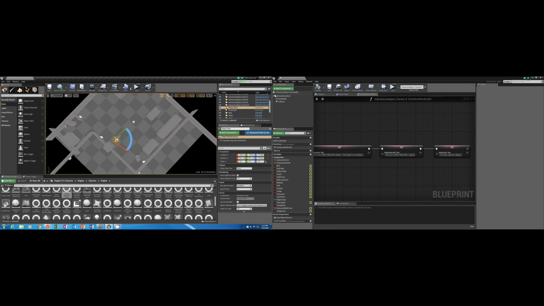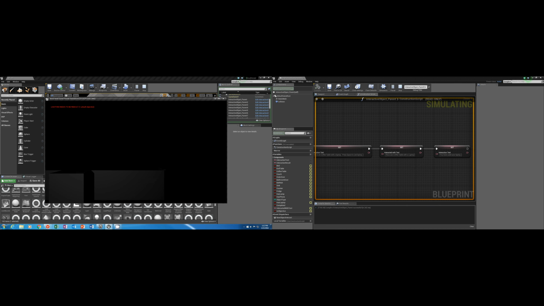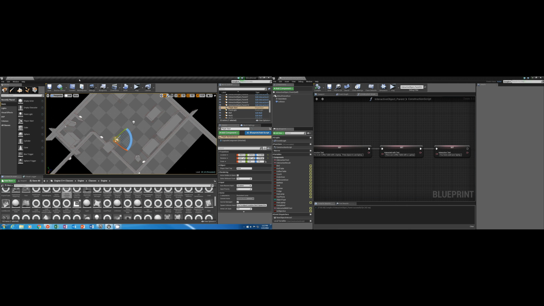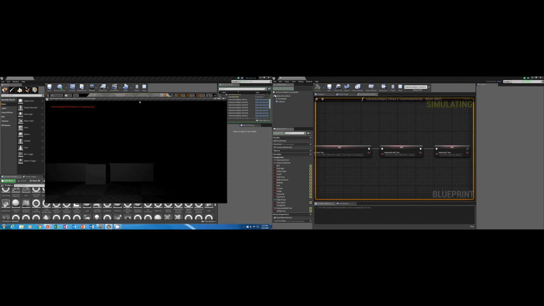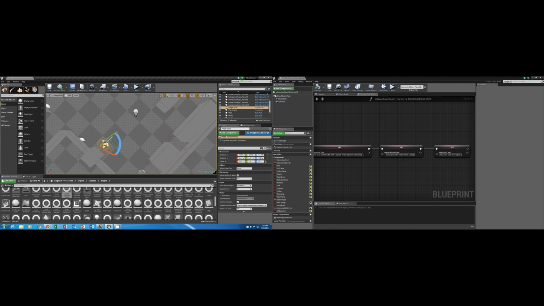Now when I spawn in facing away from the door, right? No, I'm not. Save. Why is that not updating? Player start.